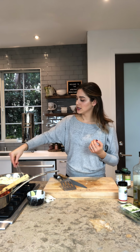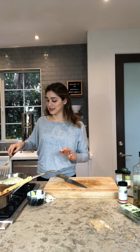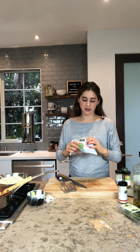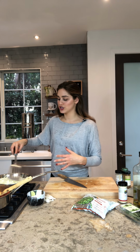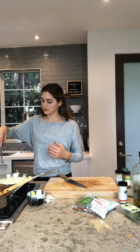Okay, here we go. Season with some salt to bring out that moisture. We're almost done here, you guys. Cauliflower mac and cheese coming up next, and then we're finished. Easy. Give that a mix around. Season it with some salt to help break it down. And as I told you, just some frozen veggies, frozen peas. So good. You can add the petite peas or regular, totally up to you. What you're trying to achieve here with the onions is you want them to get nice and soft and break down so they're super sweet. The kids are going to love them. So give those a nice mix around.